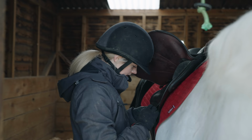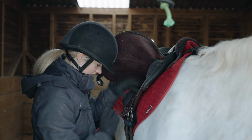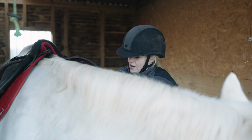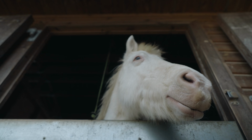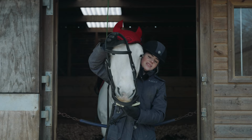Let me just tell you what, he's put on a bit of chub because I'm struggling to do his girth up. Sorry, Casp, but I'm just embarrassing you in front of hundreds of thousands of people, but that's fine. Is that where he's puffing his tummy out and then I'm gonna go flying? Oh no, I can do it up now. Thanks for unpuffing your tummy, mate. Much appreciated. Don't know if this will work, but maybe the ear bonnet will keep his little ears warm because it is so windy and cold outside.